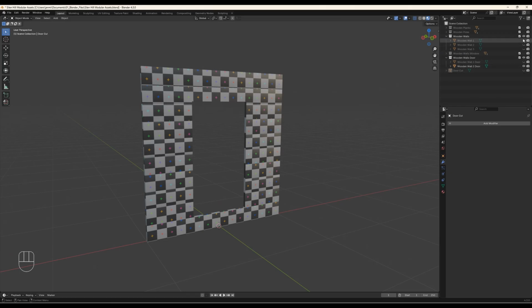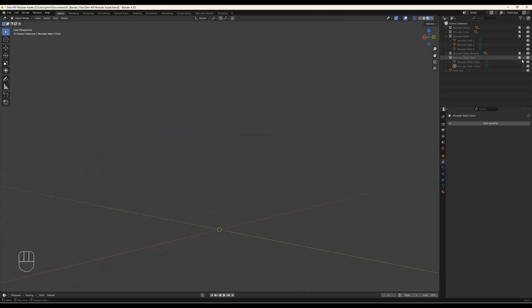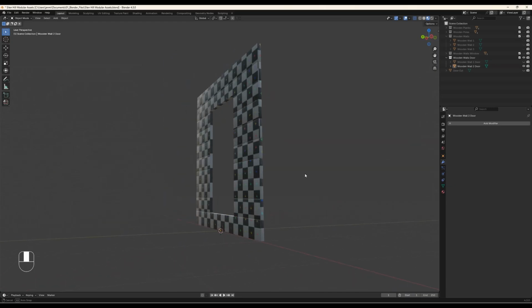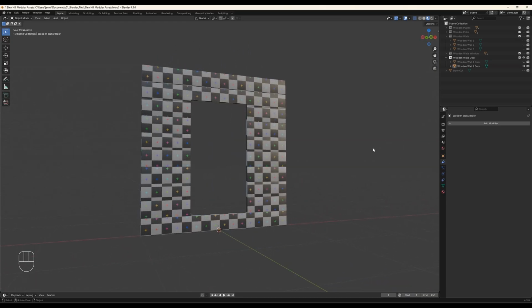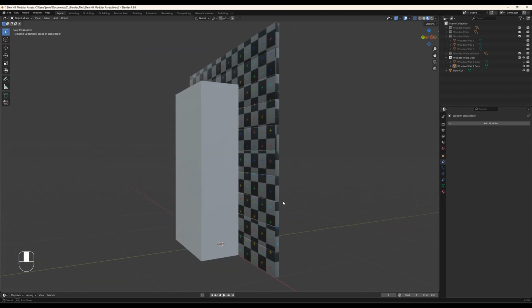So now, as for the wooden wall door. Okay, so this didn't really work. Let me see. Yeah, it didn't cut properly.